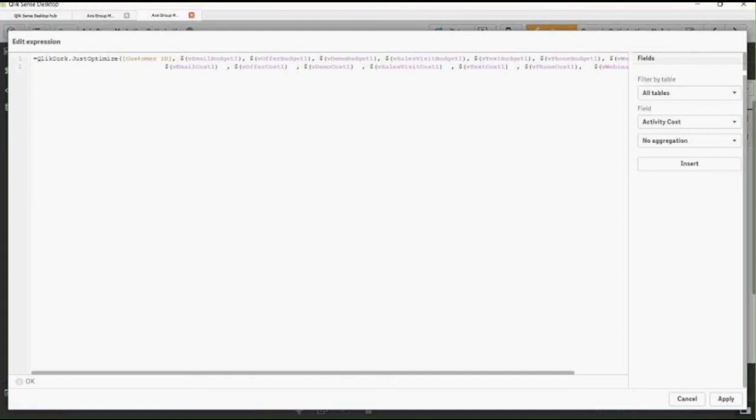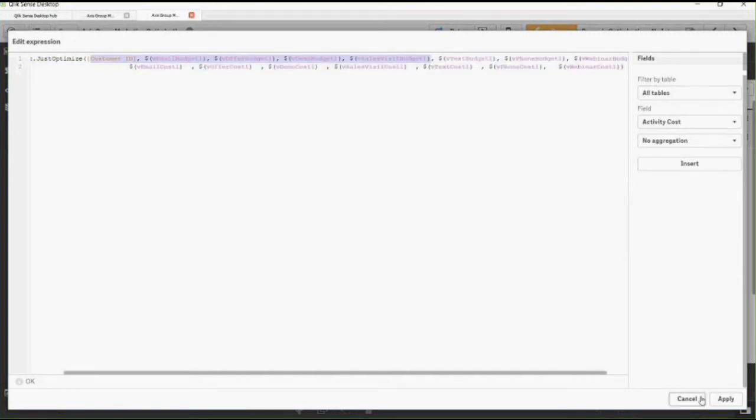Yeah, I mean, if you were a marketing department and you had a bunch of these plugins, you might want to do marketing dot just optimize or optimization dot whatever. So this function, the second part here, is the actual name of the function. So this has to be configured in the plugin, and this doesn't change. I mean, you could write it to change if you wanted to. But this is an alias, and this is the function. This function takes this set of parameters, which we're passing.